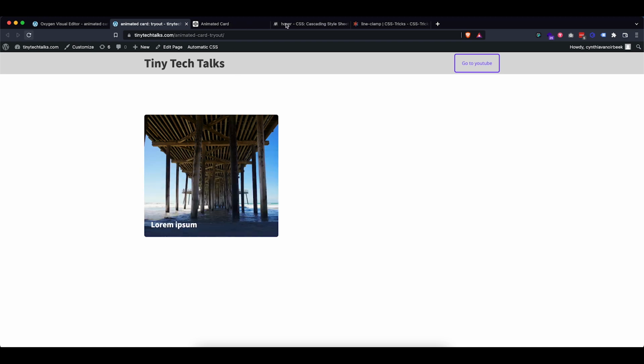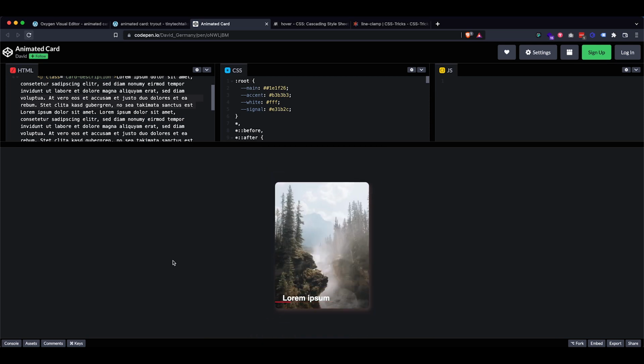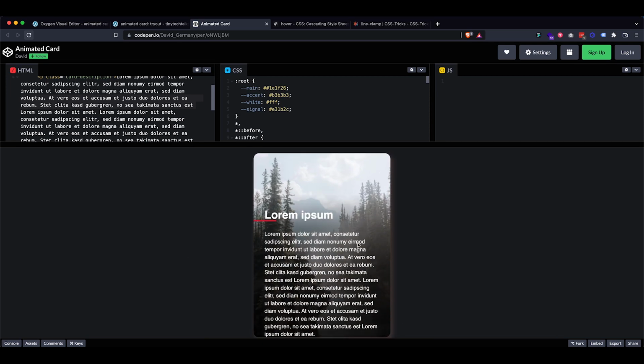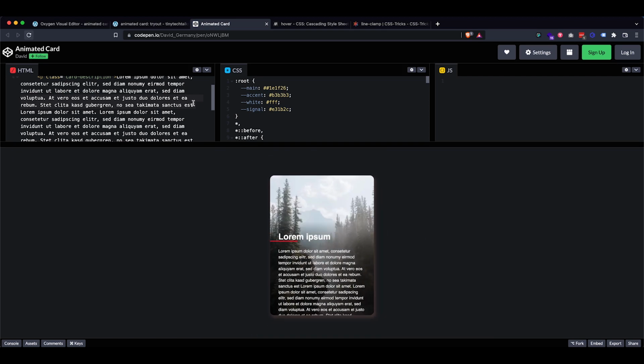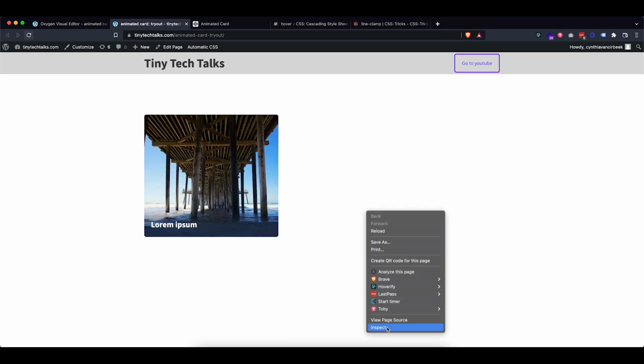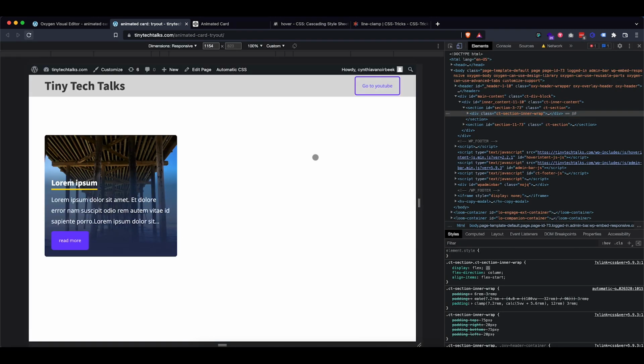However, with the original one, I had some problems, and that is if people are on mobile devices, they will not have this hover effect. I made sure that in my version, whenever somebody is on a touch device, it just shows it. It doesn't get animated, but the text is always visible.